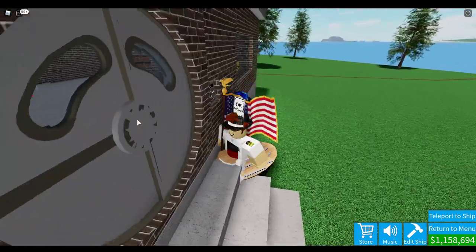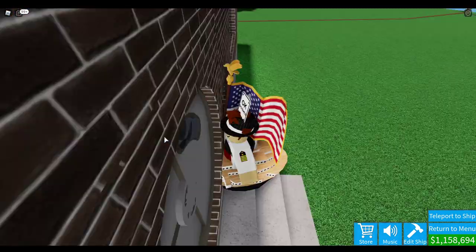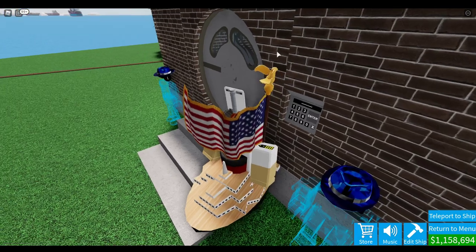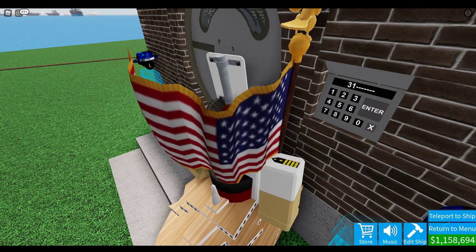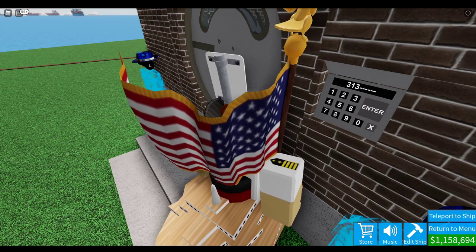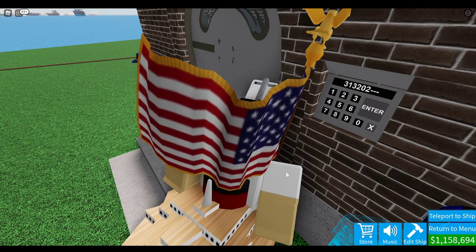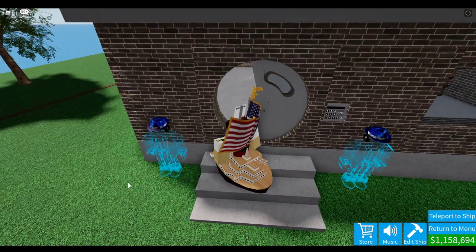We need the other window, I think. Jeez. Okay, so it's 3-1. So it's 3-1-3. 2-0-2. 1-1-9. So they might have changed it, the guy says, but. Oh wow, epic.